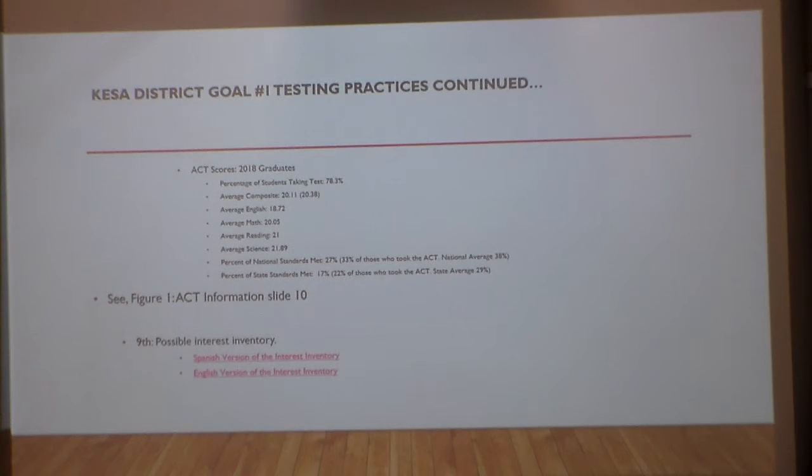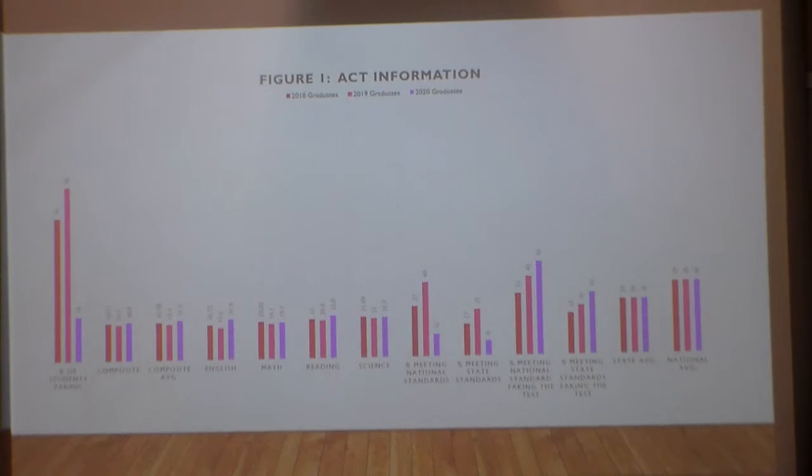As far as our freshmen, what we will have for them as far as testing practices is the interest inventory. They do not take state assessments, so they will take that interest inventory during their 8th grade year or the beginning of their 9th grade year, and we'll see when we do enrollment what they want to do, what they want to be. A lot of times you'll find we get professional football player, professional basketball player, and in some cases we get an I don't know. But with our IPSs, that's what we look at, and that's how we use that information.